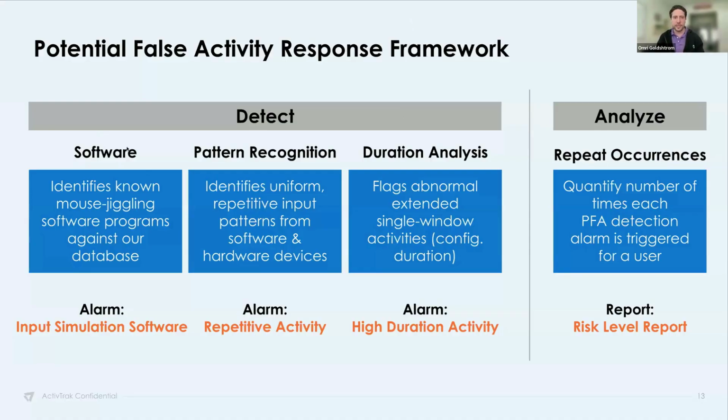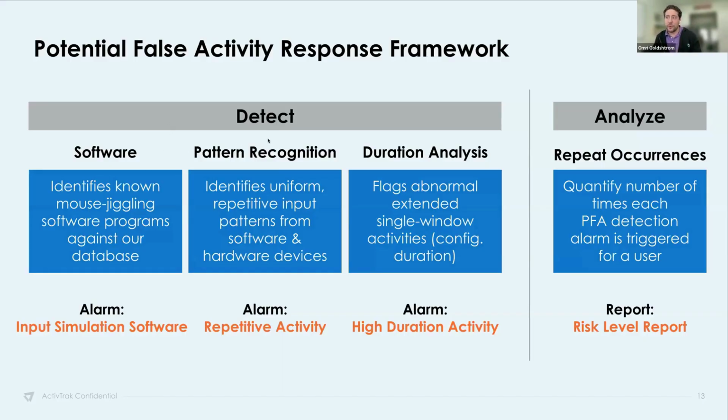We're always aggregating those lists. Our customers send us, hey, I think that we discovered a new type of software jiggler, and so we add those to our database. So we're always looking for those. Anything that's dual use, we allow. So some people have legitimate use for macros. Those macros could be exploited to create mouse jiggling activity, but they can also be used to just automate repetitive tasks to make your teams more efficient. So we're very thoughtful about what goes on that list.